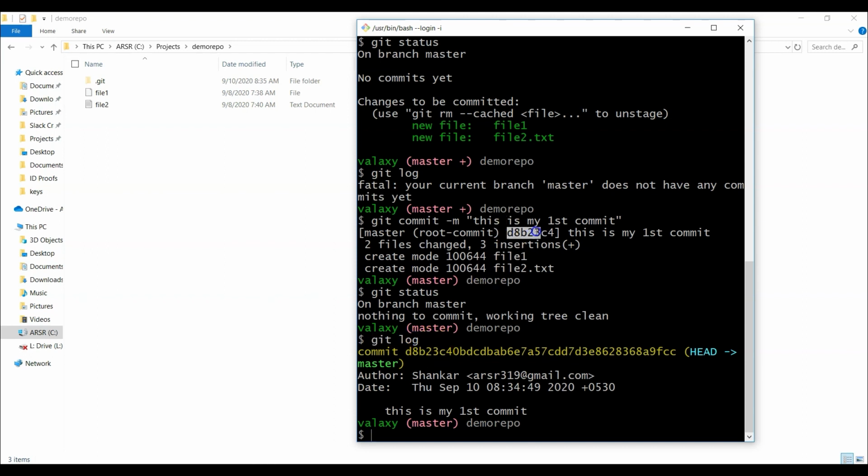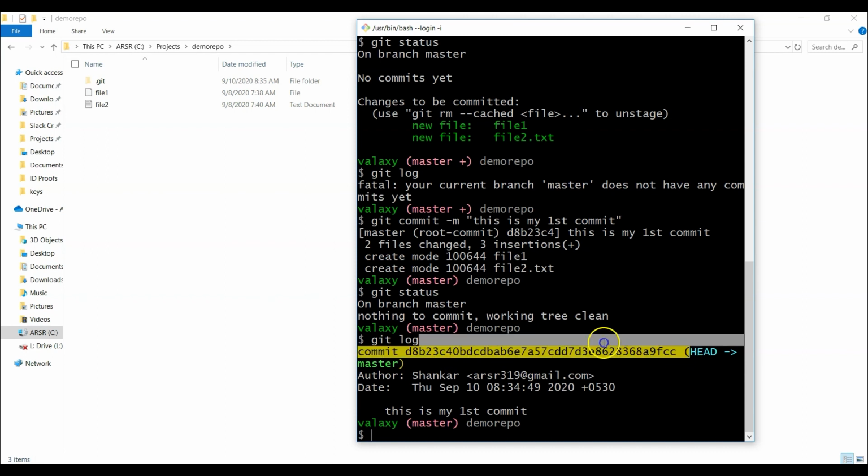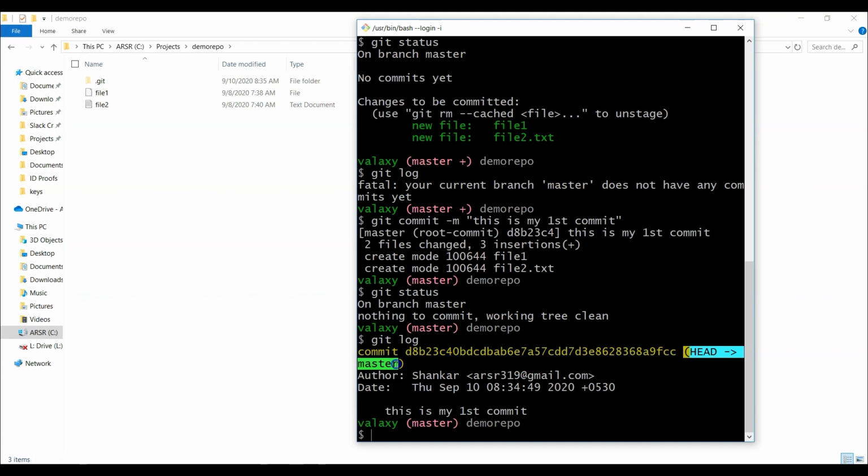Yes, I missed explaining about it. This is the SHA code, or commit id, we can call it. The commit id will be lengthy, but the first 6 characters would be fine to find our commit because it is unique for each commit. And there is a HEAD, which represents the master. We are going to talk about this one later.